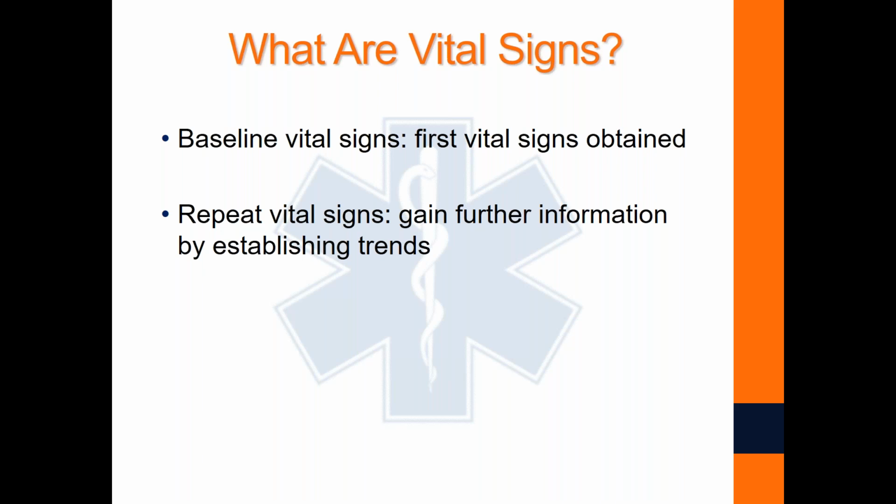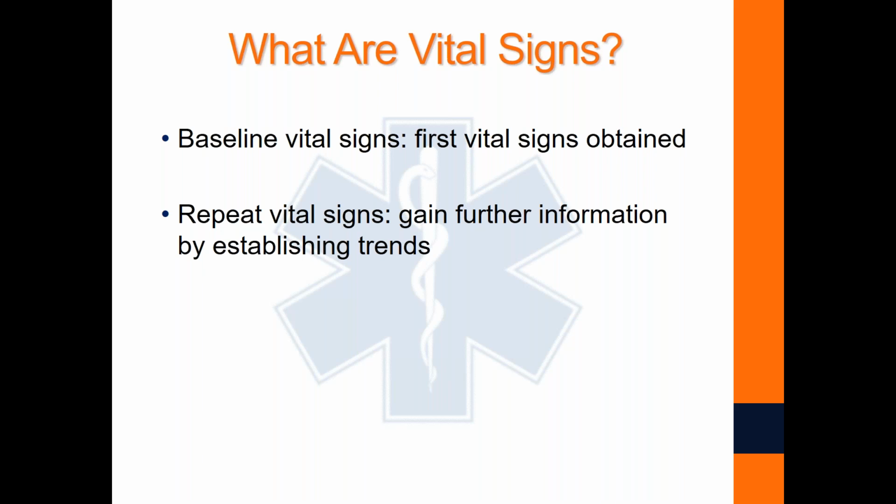Right. Our patient that was in anaphylaxis when we showed up and had terrible rate, rhythm, and quality of their breathing, and had an extremely rapid pulse and next to no palpable blood pressure, barely could feel it in their radial arteries because their blood pressure was so low, we're going to give them epinephrine. And when we give them epinephrine, unless we check a further set of vital signs and try and establish that trend of how their condition is going, we wouldn't know whether they improved or they didn't. It's not like flicking a light switch. I mean, it's fast, but they don't get better like 2 seconds after you give that medicine.